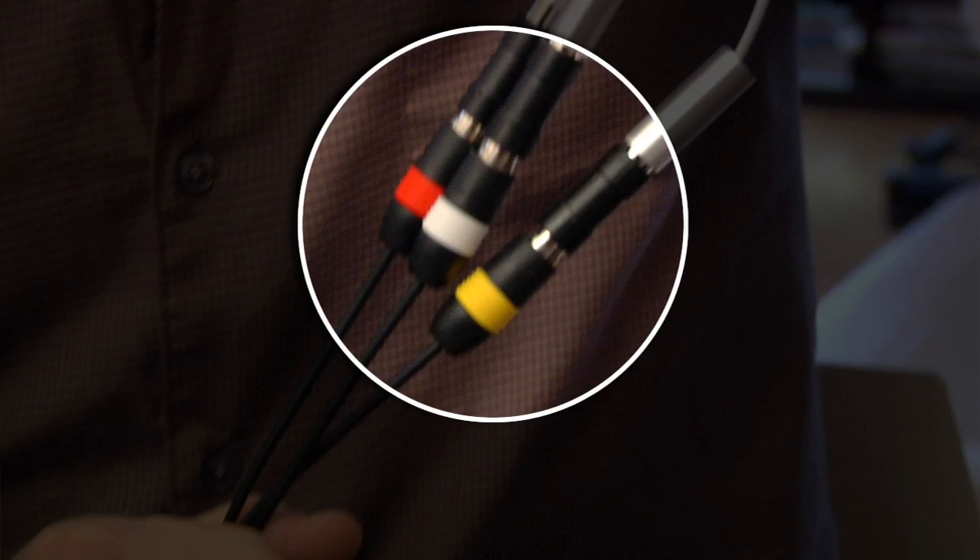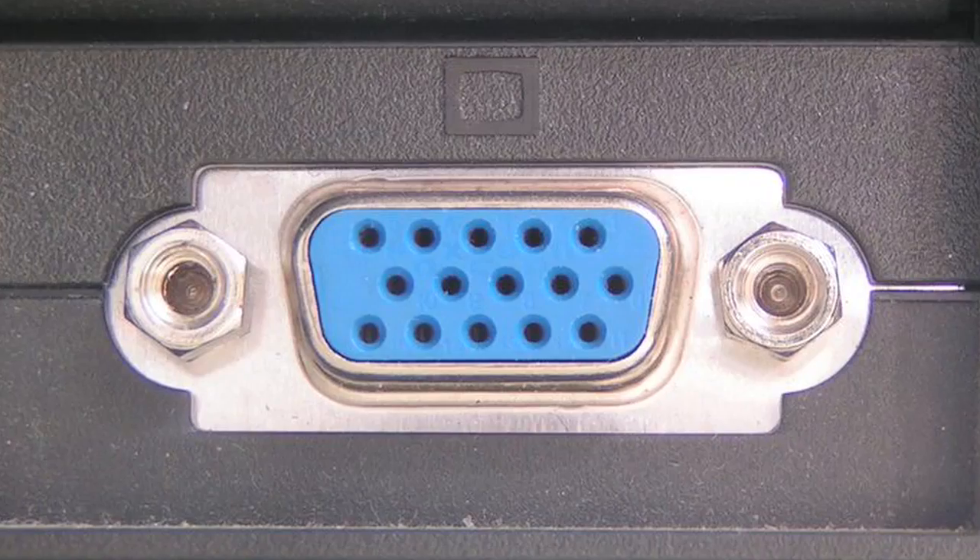To connect the iPad, you take the Apple Universal adapter, which plugs into the dock connector on an iPad or iPhone — so this works with an iPhone too. The Apple Universal adapter connects to a composite connection — that's the old yellow, red, and white connection older TVs have. Using the yellow connection, you then connect to the cord that comes with the projector, which goes into the VGA jack on the projector. The video travels through all these cords and comes out through the projector.